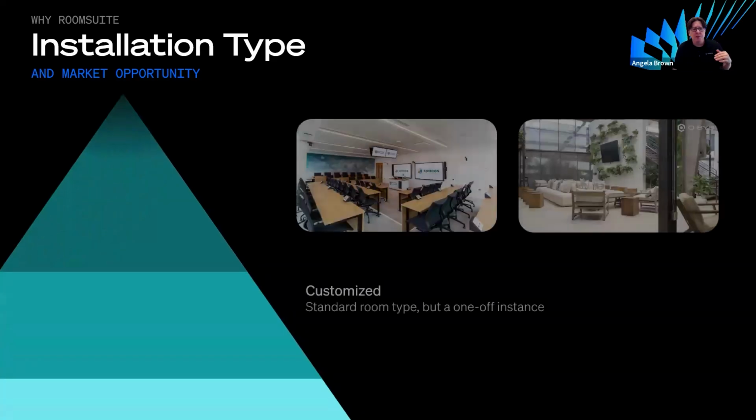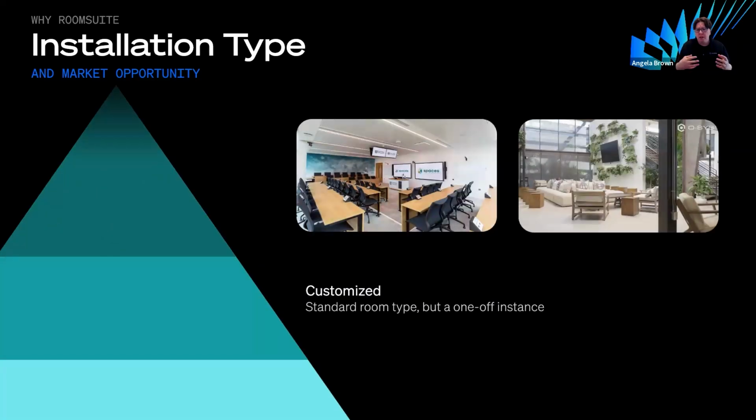Then you get to the next tier of our pyramid, and you have those customized spaces. A few on a corporate campus, maybe 2 or 3, maybe 1 per building. There's more of them than there are those specialized spaces. But they are still customized. They might be built around a standard function, such as training or a cafe or an auditorium or an all-hands space. But they are definitely customized to the space that they're in, and they are definitely using programming and customized interfaces and those types of things.